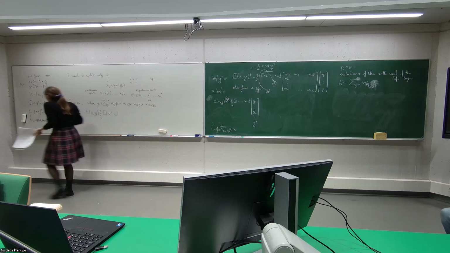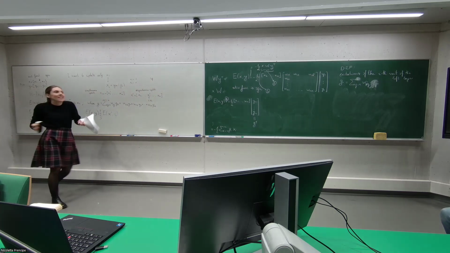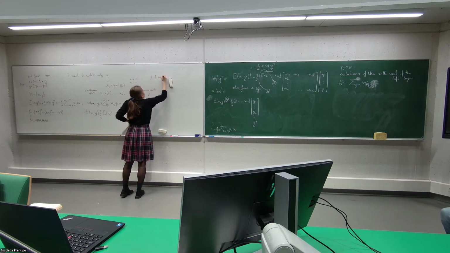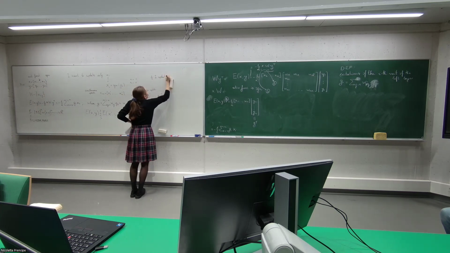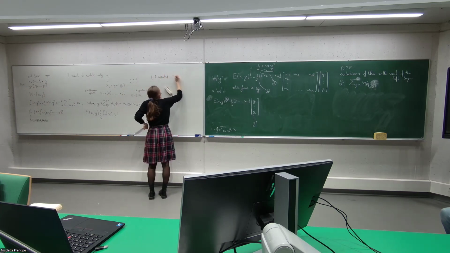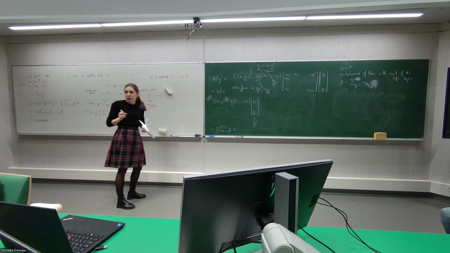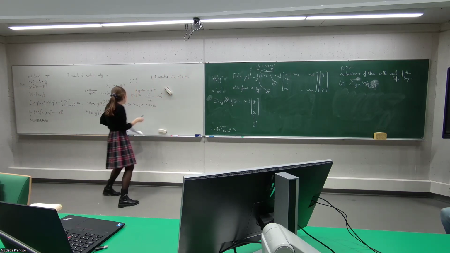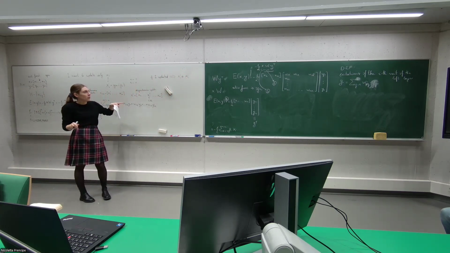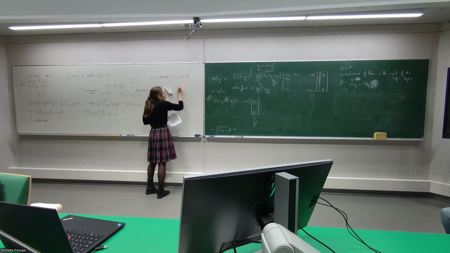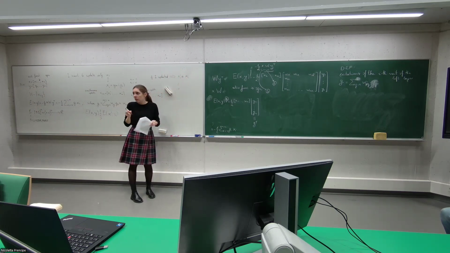I mean, x and x prime are already 1 and minus 1. So this means that if I update, x prime is different than x, and this implies that also the big vector is different. So it means that one of these is 1 and one of these is minus 1, right?